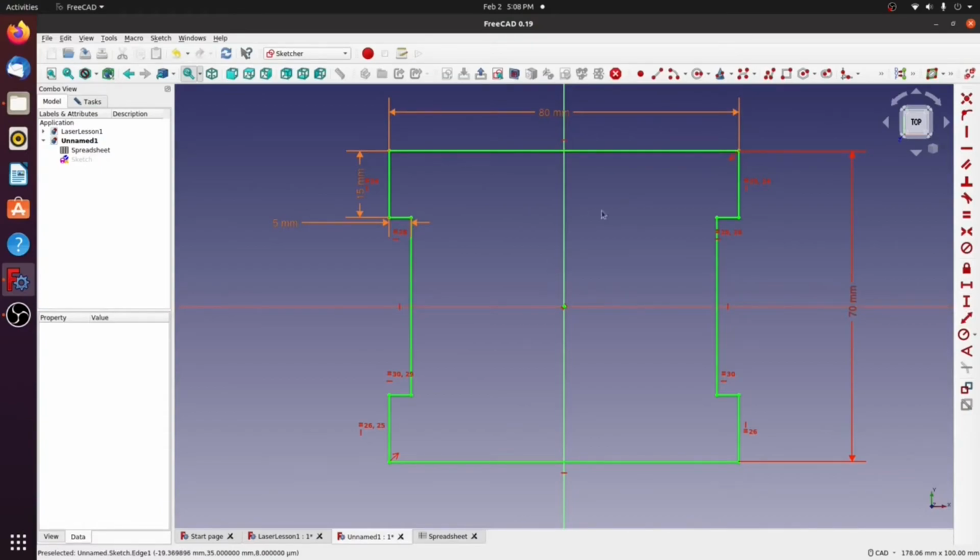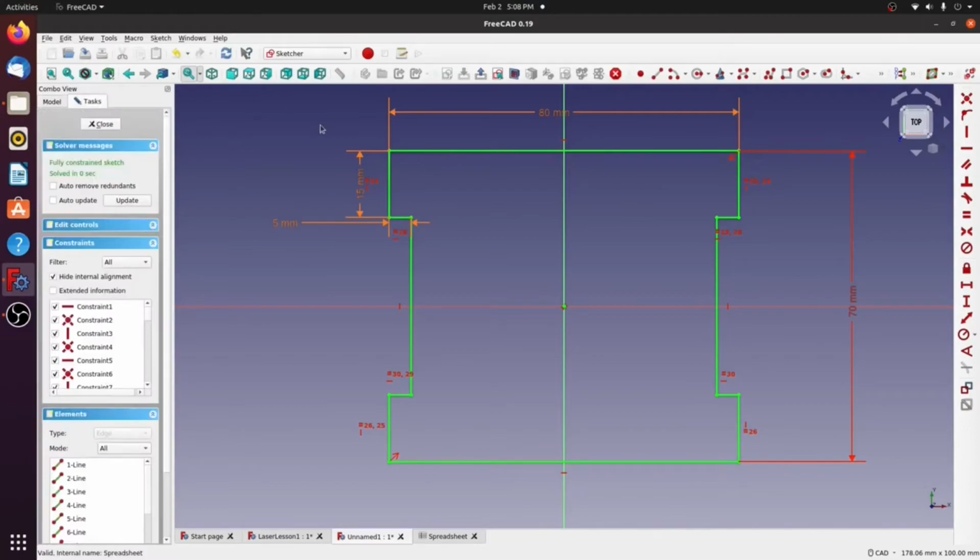And just like that, my friends, you'll notice that the entire model has now turned green. And joy of joys, if we look in the tasks, we find that the sketch has been fully constrained. There is nothing missing here. The software knows everything about this sketch. Now, from the sketch, we can turn the thing into a feature. And the way that we do that is by giving one more vital piece of information, which is the thickness that should be defined by this sketch.